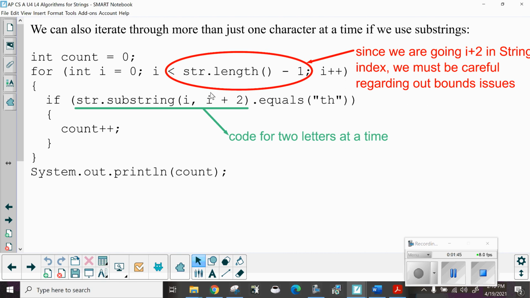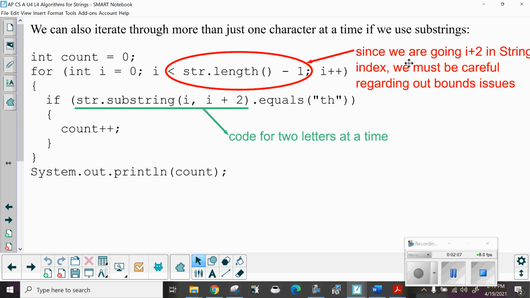Because we are going to look at 2 characters, finding every time there's a TH, we have to be careful that we don't go to the last character and one past it, because there's nothing past the end. We want to go to the second to last character. Therefore, we go to string.length minus 1.